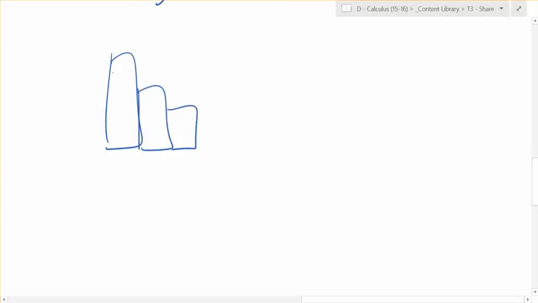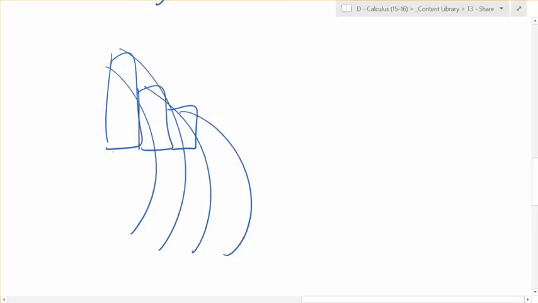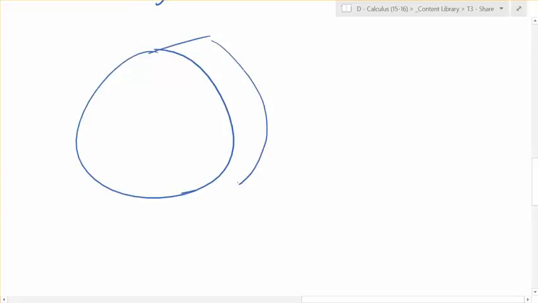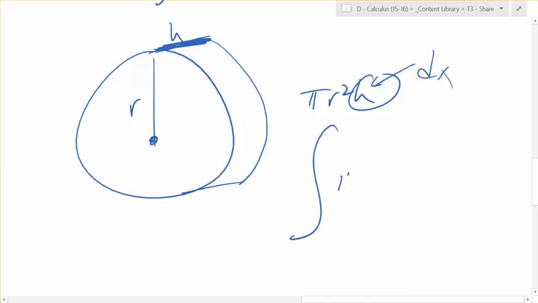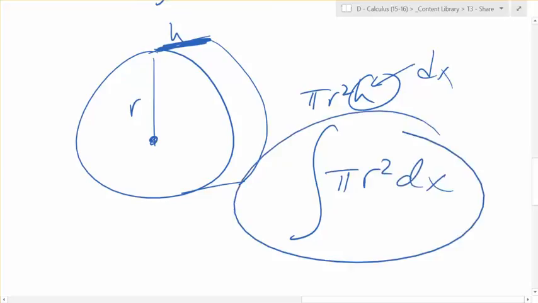That's what that means. What are we doing now? We're doing the same thing, but we're taking each of these rectangles and doing what with them? Spinning them, right? And what do they turn into? They turn into discs. So you have a disc like this. What's the volume of that disc? It's pi r squared times h. But what are we calling this height? dx. So we're integrating this right there. We're adding together an infinite number of disks that have heights dx.